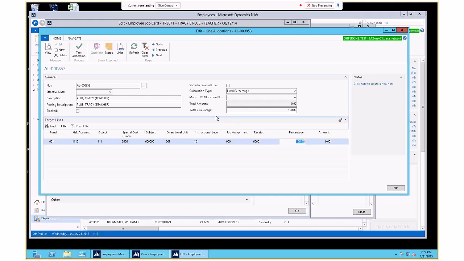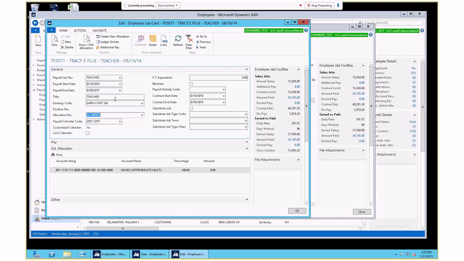Okay, so that's that. One thing to note is if they come to you and say, I need to change this. So for this woman, I'm changing it to another account string, and I want to make it effective the 2nd of February. So you have a couple of choices. You could simply blank it out on that other screen. In other words, I could blank this out right here, and then once it's blanked out, hit create new allocation and set up a new one. But maybe it's close to the old one, and maybe I don't want to do that.